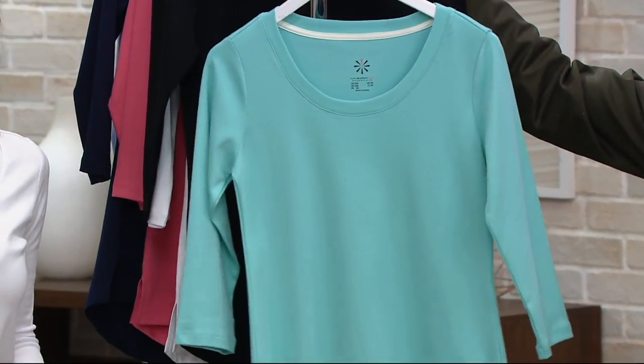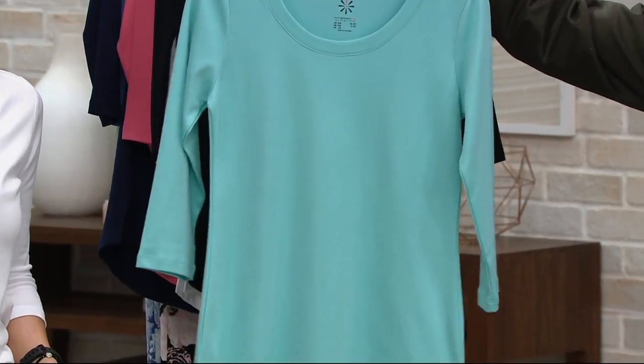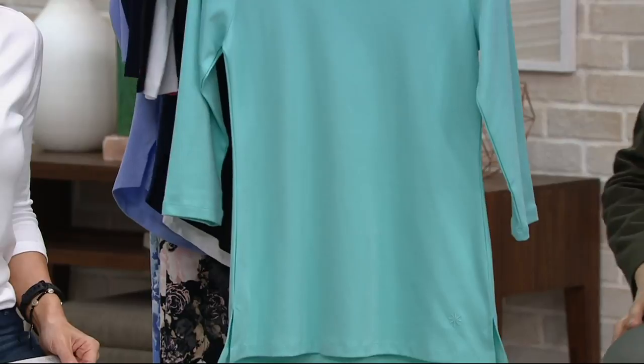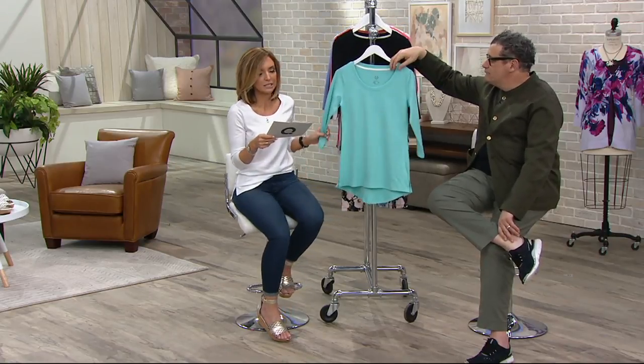$7.91 to get home the most luxurious cotton that Isaac offers. It's A300290 — three quarter sleeve scoop neck. You will love it. Thank goodness we have them in white and black, because that's why Buy More, Save More exists. But we have them in fun color options as well, to include Island Breeze.